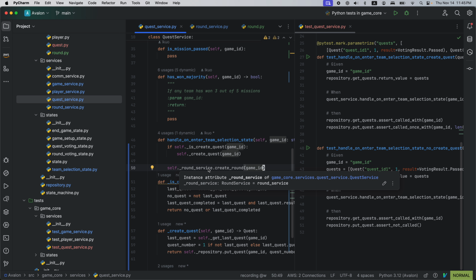But in my opinion, because the order of the players is defined when we actually set up the game, logically we do expect to find that in the game entity. So in this case, I'm not going to do something super weird. I will just do a create round here.